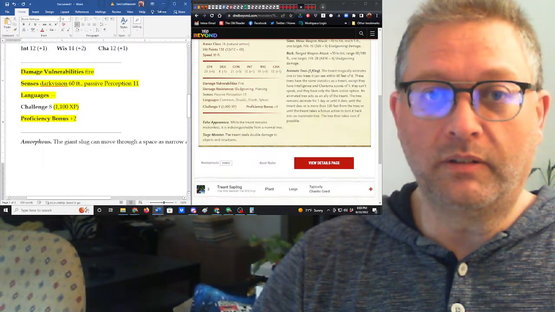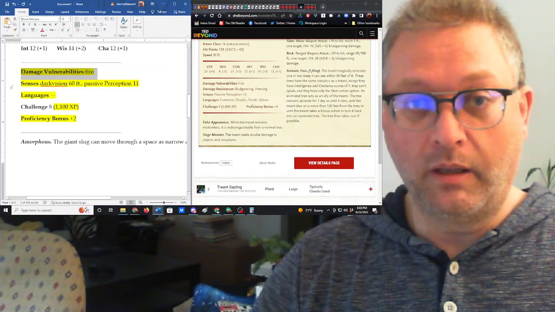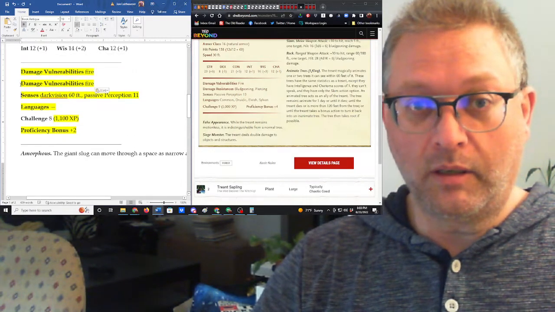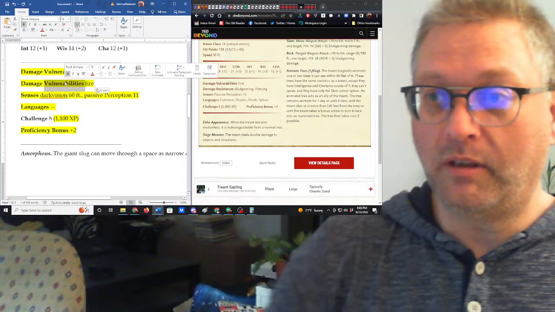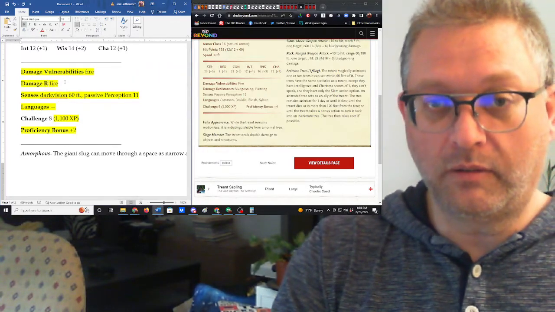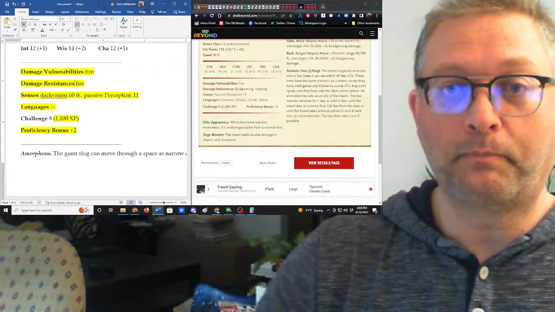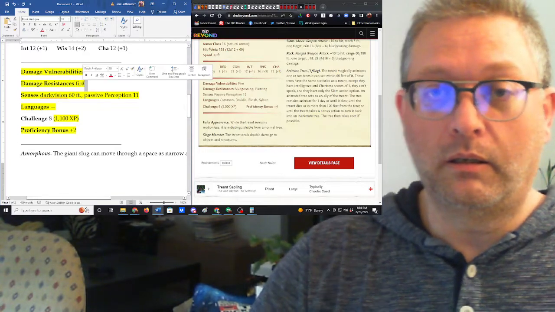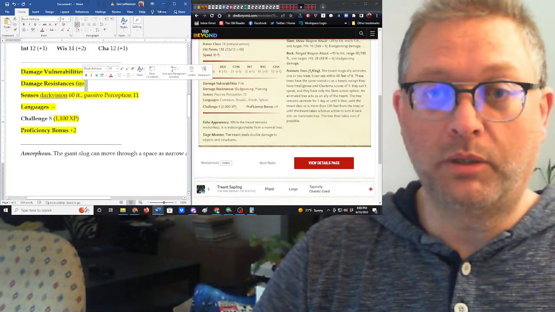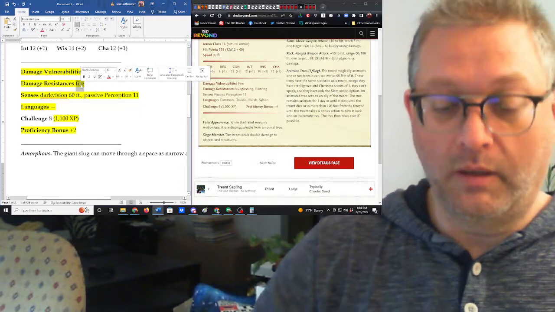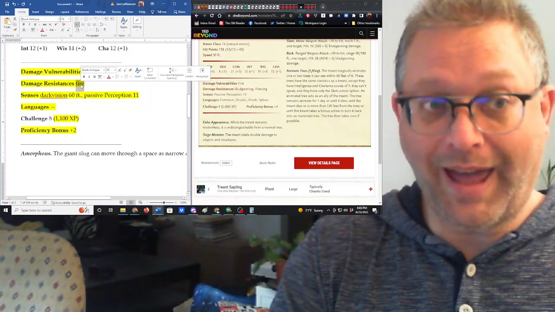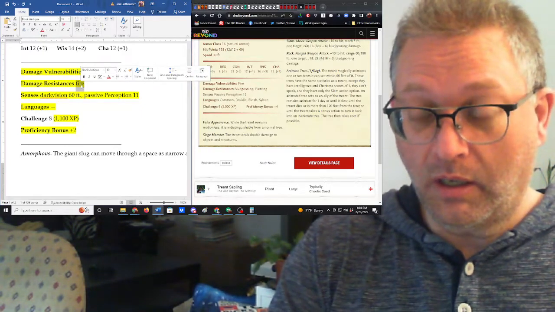Damage resistances, however, the Treant has, and I am probably going to give the same thing. Bludgeoning and piercing, that makes sense. Resistances. I think that makes sense. Bludgeoning, piercing. Not slashing, because obviously axes do slashing damage.